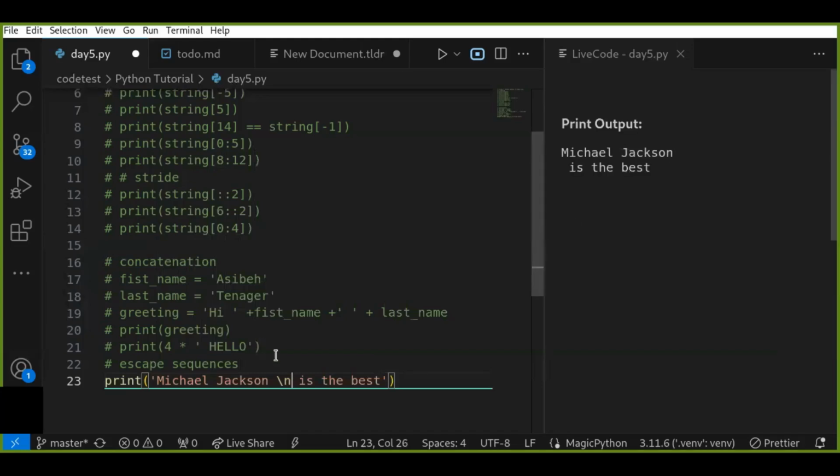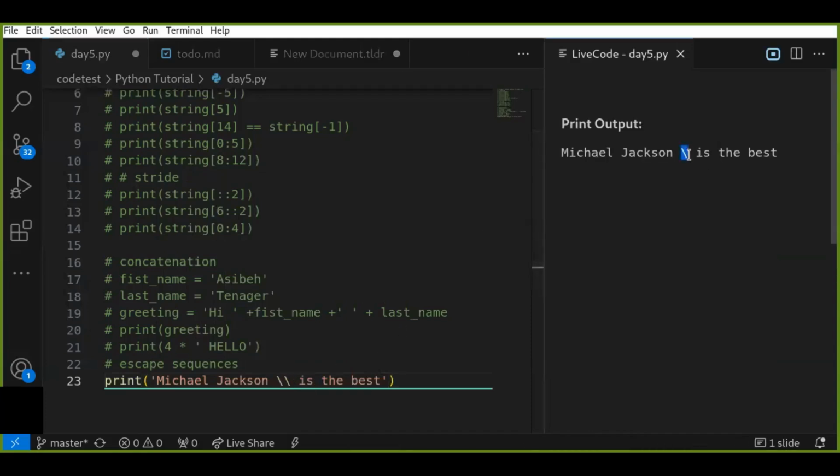So this is how you can use escape sequences in your string. Backslash t represents a tab, so you can provide more spaces. If you want to place a backslash in your string, use a double backslash.